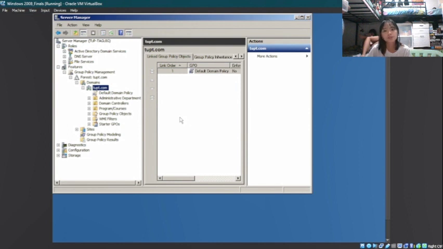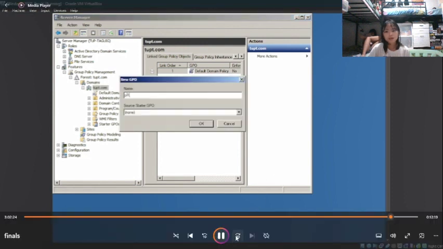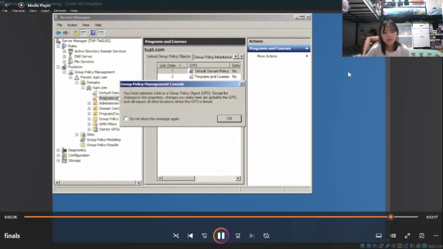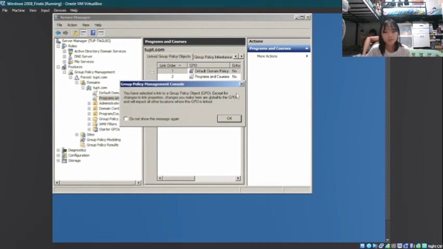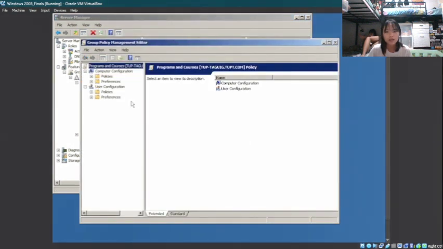Then here we have a GPO or the default domain policy, and create a group policy management console here. Then click OK for that. I already have a programming courses GPO, so just click it. Or if you don't have one, just add a new GPO.